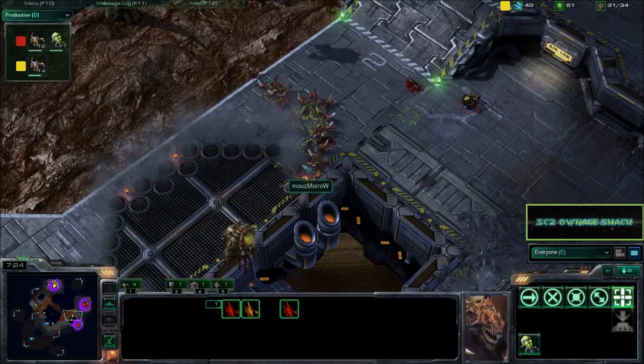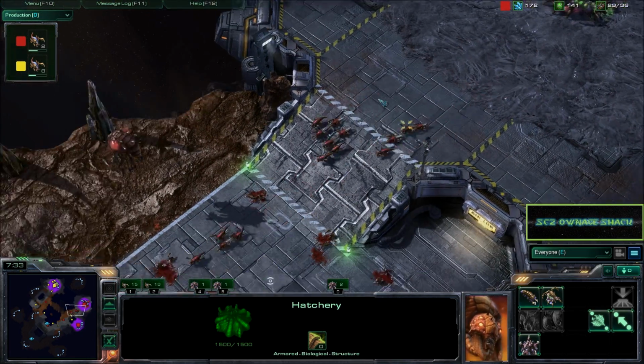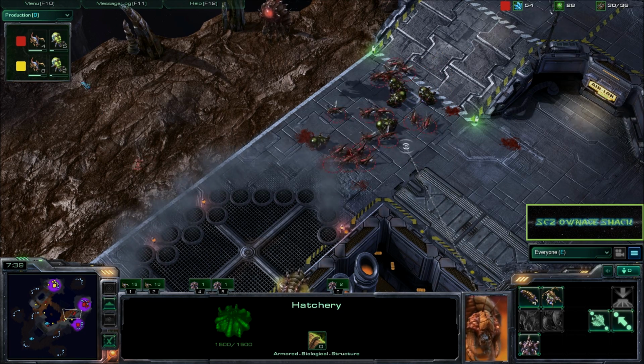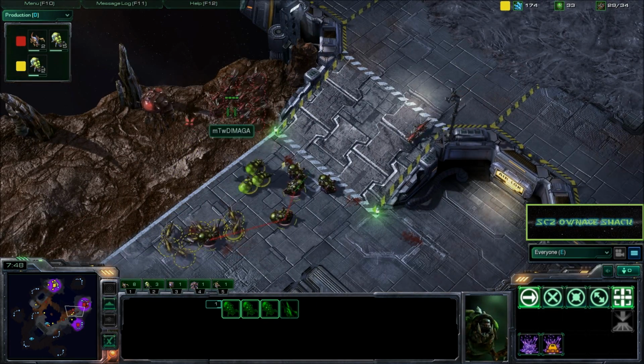I don't know if he can keep up the production off one base. With this hatchery now up and running, it could be GG for mouzMorroW if he does not end it soon. And mTwDIMAGA is now morphing a ton more Banelings. We see 5 Banelings coming in. 2 more, 3 more coming in now for mouzMorroW. He's gonna have to. They're backed into a corner.